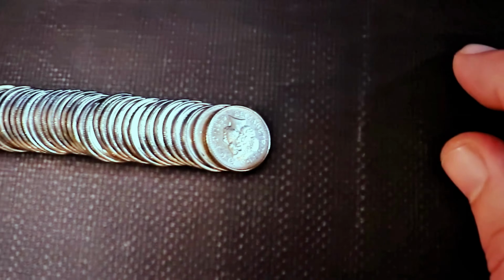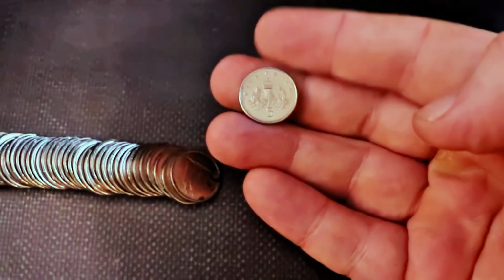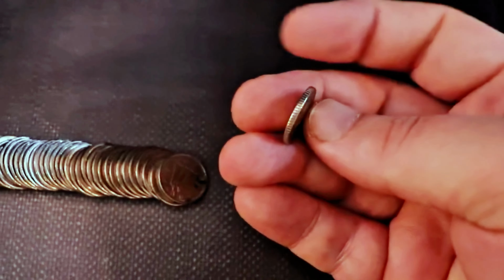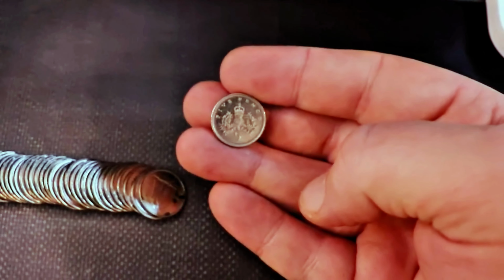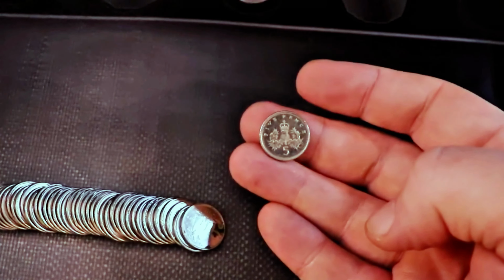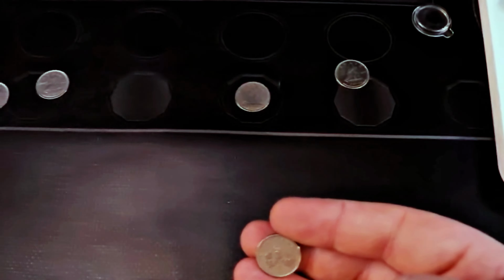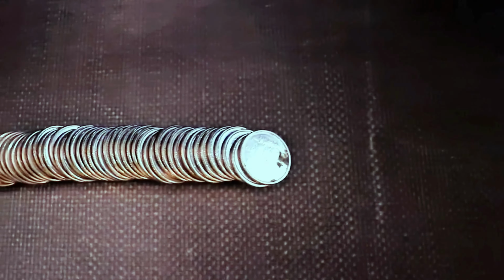But what I am bringing you in for right now is we have our first foreign find of this hunt. It is going to be a British 5 pence, which is a very typical coin to find when you are hunting dimes. It has a little bit thicker of a rim, so I could see as soon as I pulled it out of the roll, but I always hold on to these foreign finds. One day maybe I'll sell it to the coin shop, or I'll just save it until maybe one day I take a trip over the pond to the United Kingdom and I'll spend it there. But we got a nice little foreign find. We're on the board. I'm going to hold on to the 68s and the 69s and keep going through, see if we can find ourselves some more goodies.